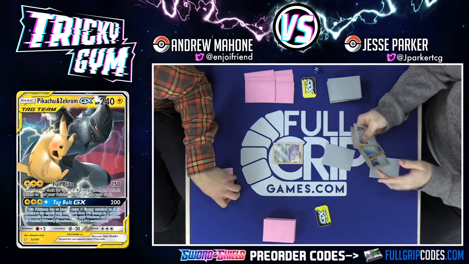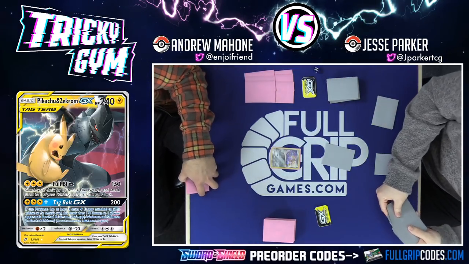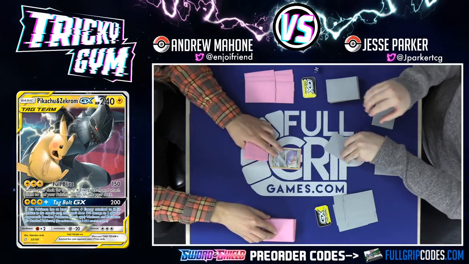But that being said, if I full blitz into your guy and you haven't even got Altered Creation, that also really feels hard. Horrible. Yeah. All right, I'll take my mulligan. Sure. And we're going to draw for turn.